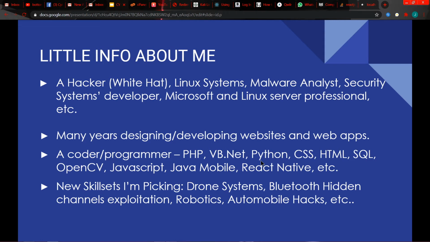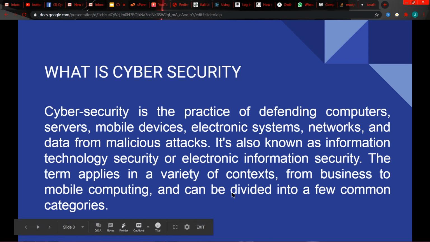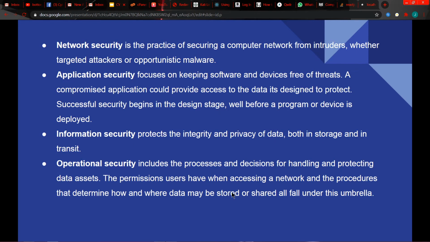All right, so now, what is cybersecurity? Cybersecurity is the practice of defending computers, servers, mobile devices, electronic systems, networks, and data from malicious attacks. I wrote here that it's also known as information technology security or electronic information security. The term applies in a variety of contexts, from business to mobile computing, and can be divided into a few common categories. I'm just going to walk you through these slides.